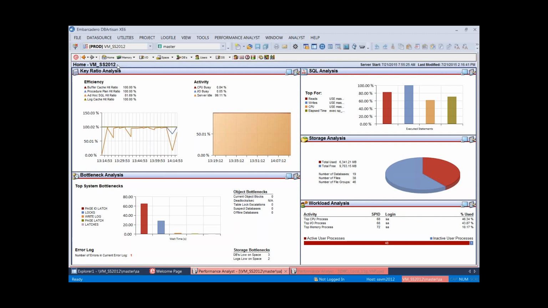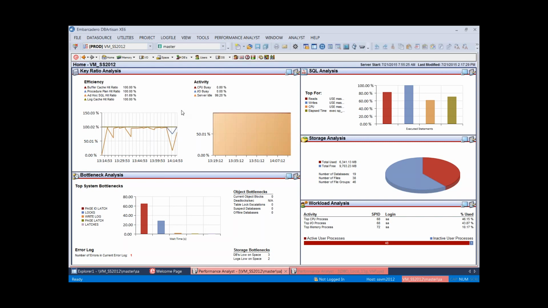The longest history I have back is as long as my session has been running, and it's all in cache within my local Performance Analyst session. So as soon as I were to leave this session, exit out of Performance Analyst, if I came back in, we'd start with a fresh graph, starting, in this case, a new timeline, building the data for us. So again, this is all real-time.